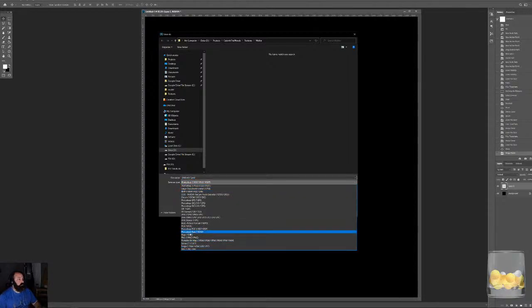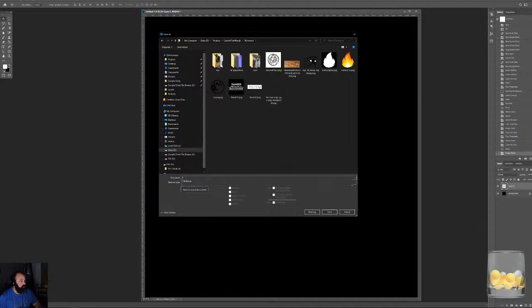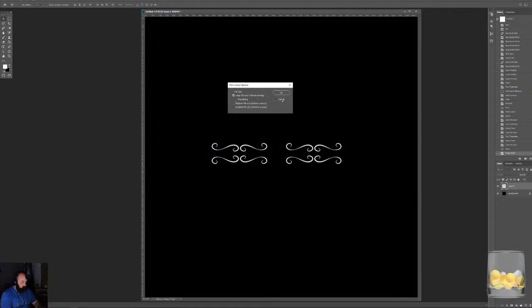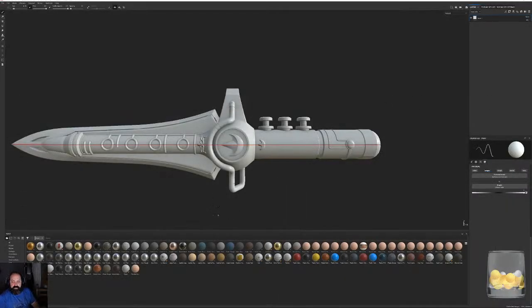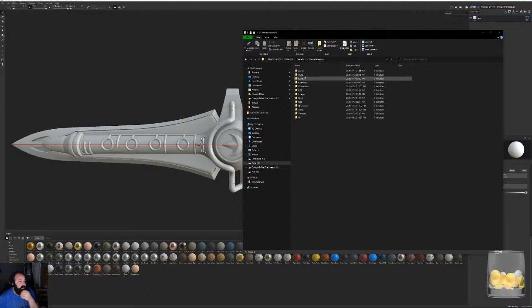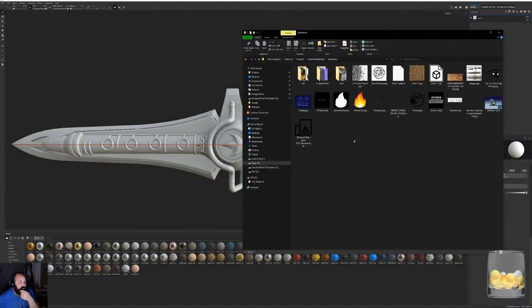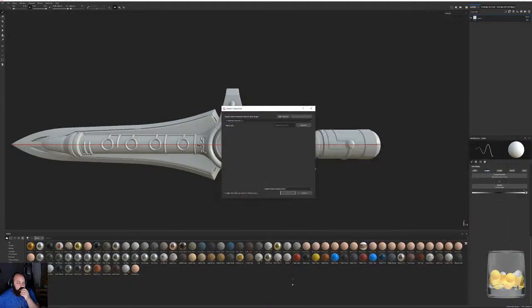Okay, so this is going to be a PNG. Cabin in the Woods. Reference. Is that filigree? Okay, spelled that right. No, one L. Okay, so let's bring that in. Projects. Cabin in the Woods. Reference images and filigree. Where is my filigree? I'm going to bring this in as an alpha.